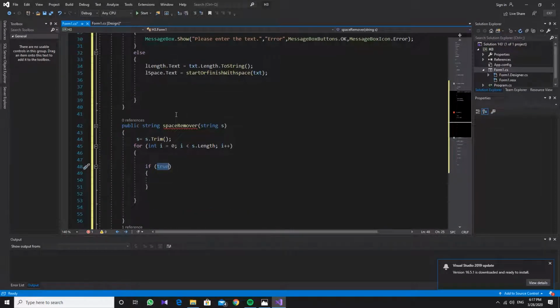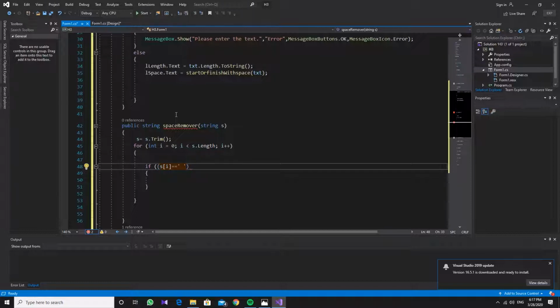What is my logic here? My logic is I'm saying if s[i] equals space. If I leave it like this, it's going to be a problem. I want to say: if you find a space and the character next to it is also a space, then remove it.